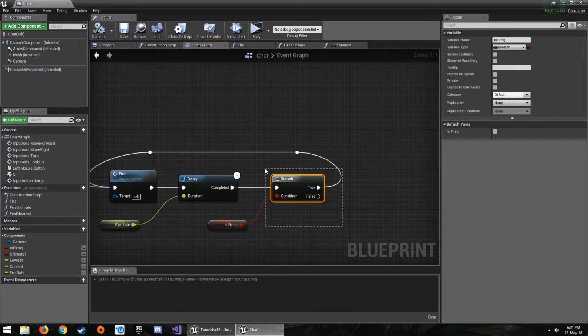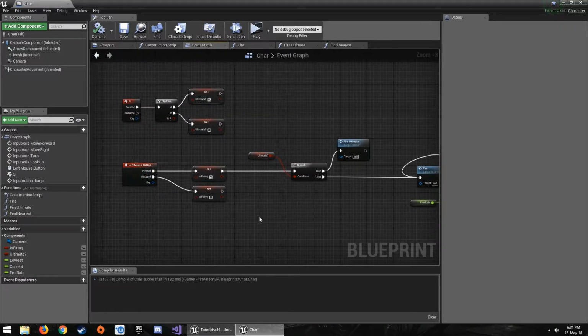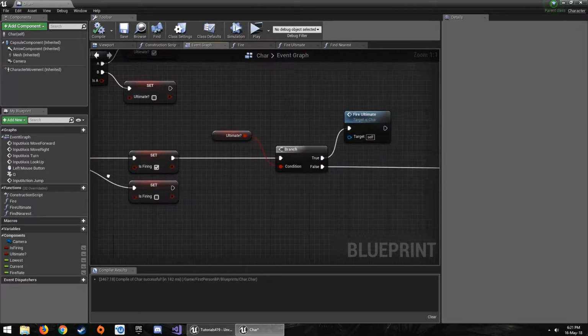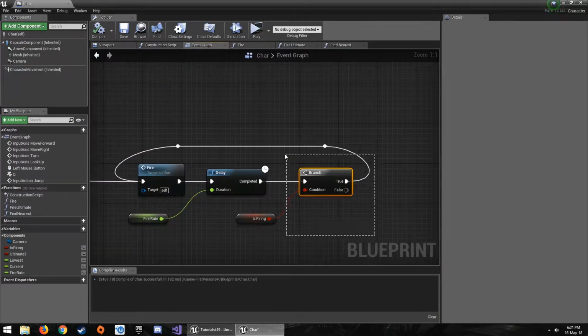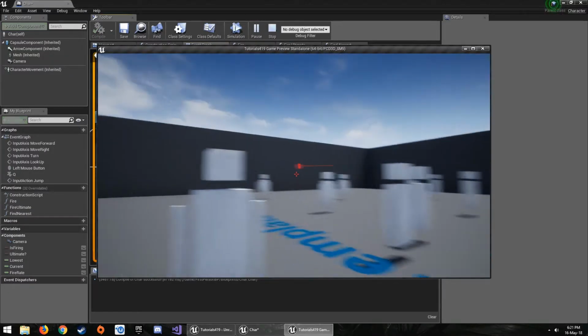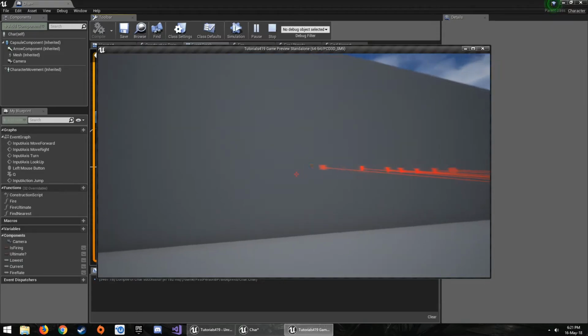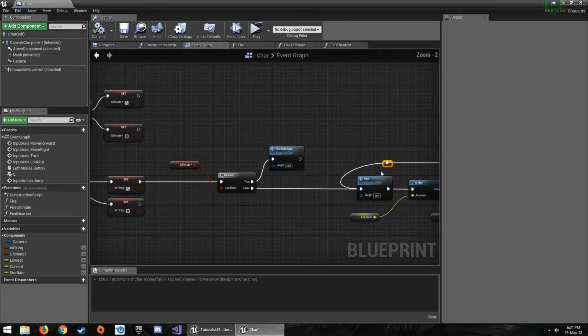And then here we have a branch, which is going to check if it's firing, and that is because we are only going to set it to false if we are going to release the button. So that means if we are going to press it once and then release it, we won't be able to run this check right here. And then we need to plug this fire once again. So as you can see, we are firing 0.1 seconds every time. And that is exactly what we want.